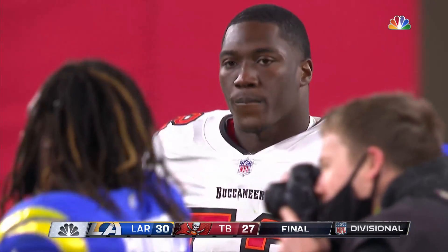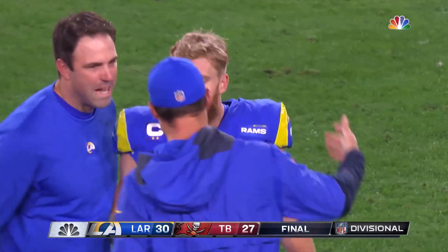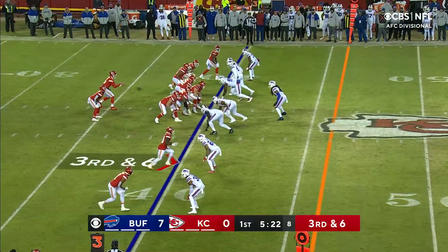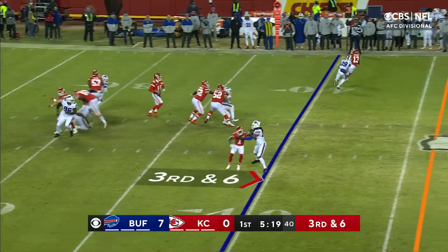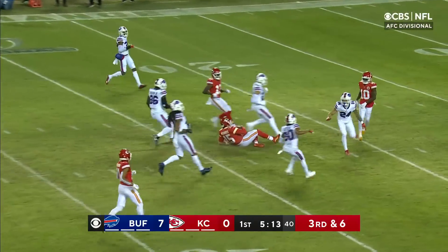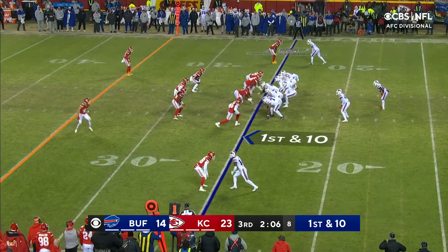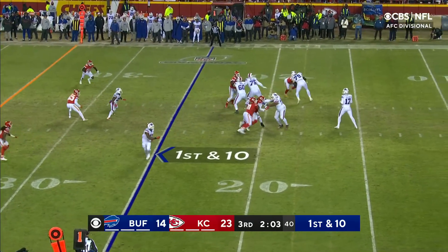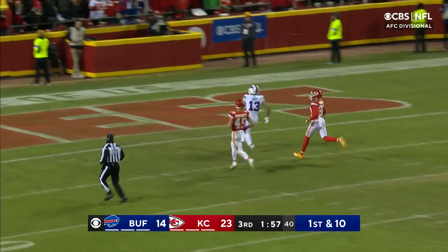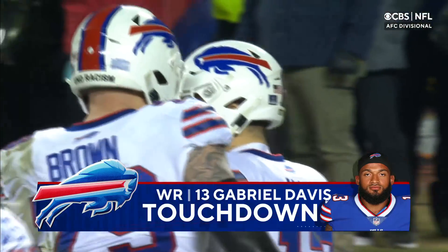All three. Yes. Cooper Kupp, two gigantic plays. Four turnovers by the Rams, and Stafford almost gave it away on this drive. Pressure from the outside, Mahomes steps up away from it and he's going to take off. Look at this game — down the middle he goes to the Buffalo 25! No first downs, just that one drive that was a quick run, and they go deep. They've got a man! It is Davis for his second touchdown of the night! Wow! We talked about quarterbacks, and these two are playing at such a high level.